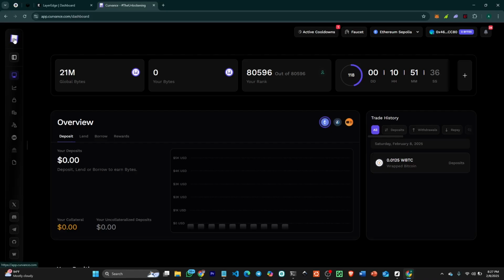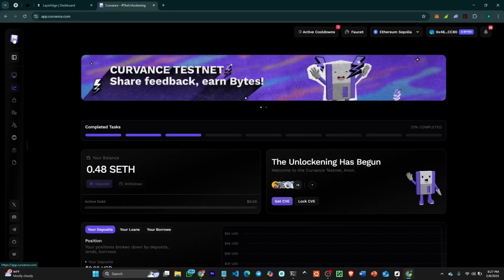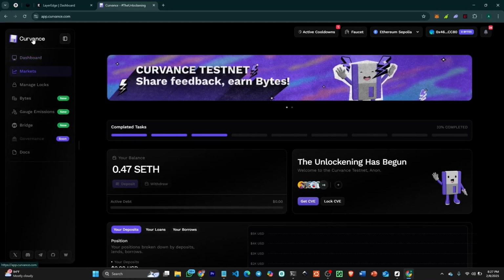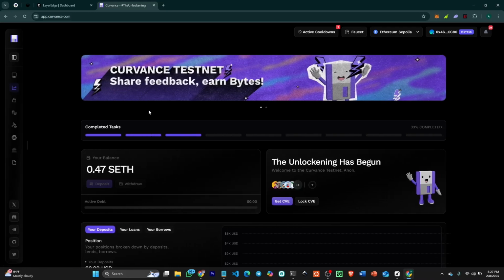You click on this top icon here, which is the Curvance, and it will take you to the home page. So we can toggle it back in. Good. So you now go to the right hand side. As you are completing your tasks, it will be showing here. This is for each of the networks. We are working on the Ethereum Sepolia network. 1, 2, 3. We're done with 3. 1, 2, 3, 4, 5, 6. So remaining 6 tasks to do.